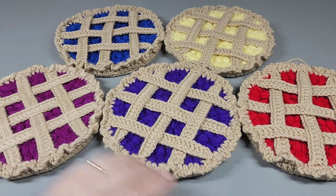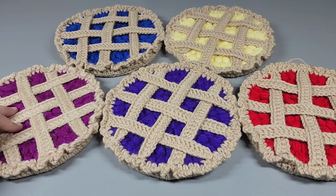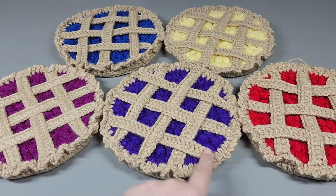yarn. I cannot remember the name of it, and I don't have it next to me. It's Michael's popular yarn, but the color is raspberry. The rest of this is Red Heart Super Saver red, purple, blue, and then soft yellow.